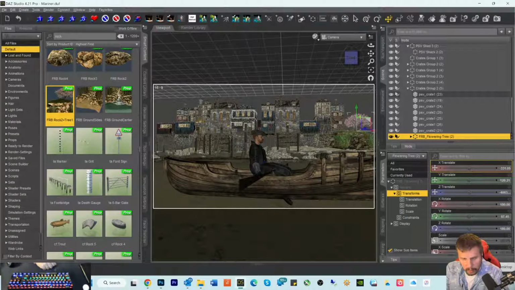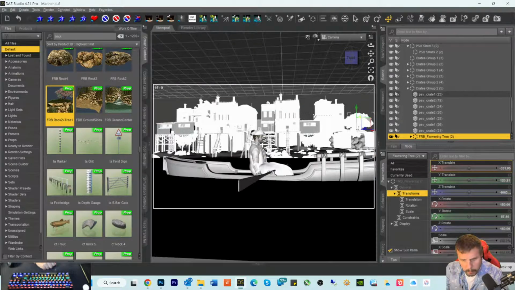We can fix his foot so it's not going through the floor. And I may turn him. Well, I'm going to turn the boat. I think the boat's a little bit too low because it looks like he's sitting in water. So we're going to have to fix that. This is called Mariner.